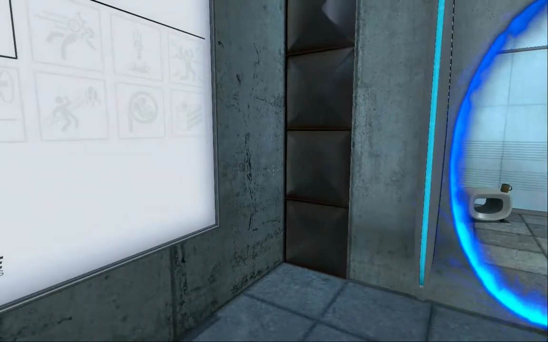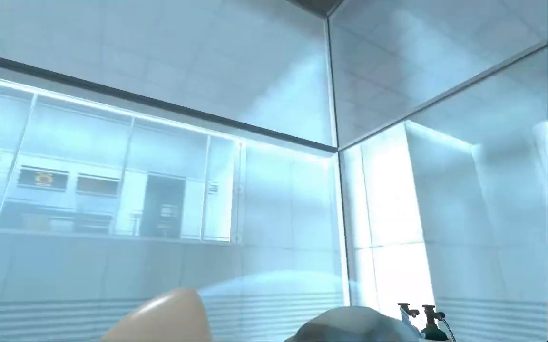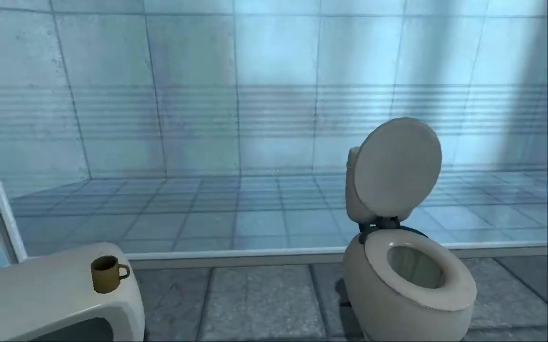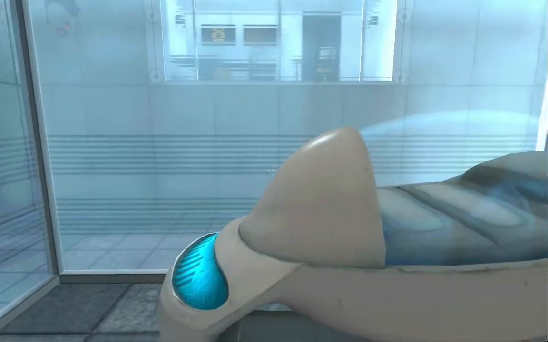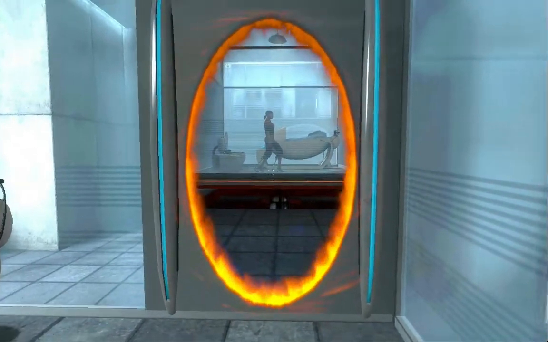But maybe we shouldn't go on, maybe we should just move back. Maybe we should stay in the safety of this room. I don't know. We've got this nice light, nice bed, nice toilet. I mean, what more could we want? Oh, come now. You guys want to see what's out there. I won't keep you.